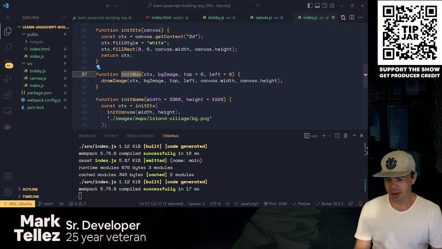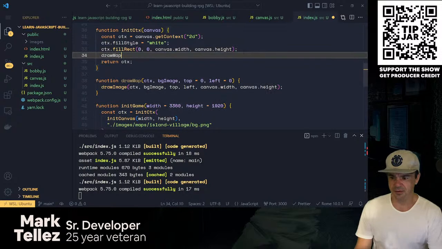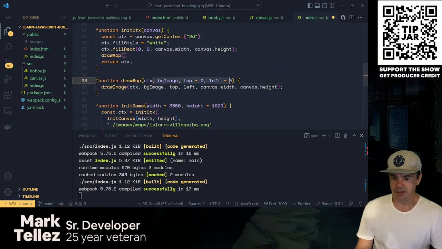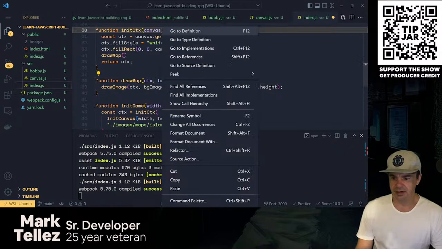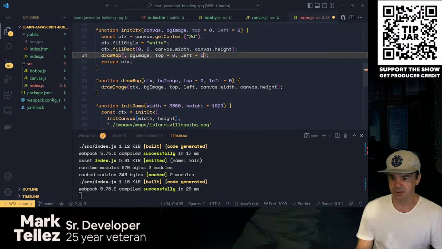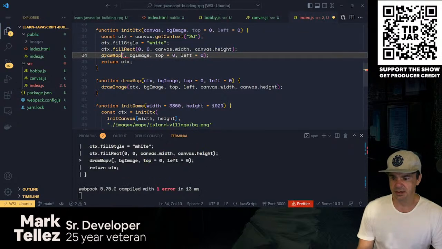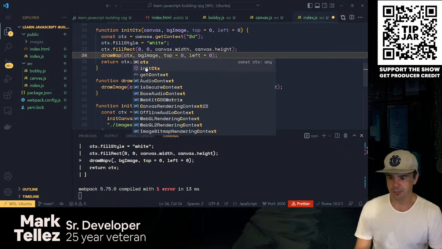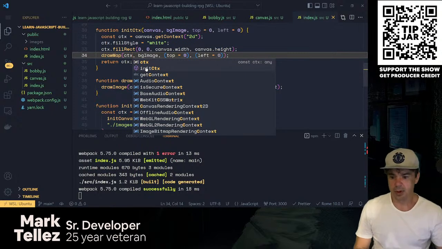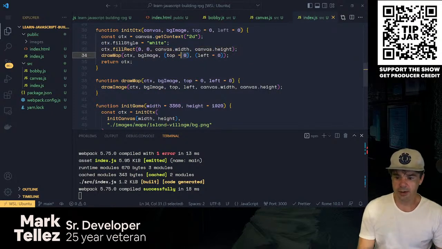Really, it's draw map. So how about this? We'll call draw map after we fill the rect, but now that it's been separated out, we can call it other times too. Let's see, we're going to need all of these things back to here so we maintain the same interface, and then we're just going to pass those through along with our context. Oh yeah, we don't need our defaults.